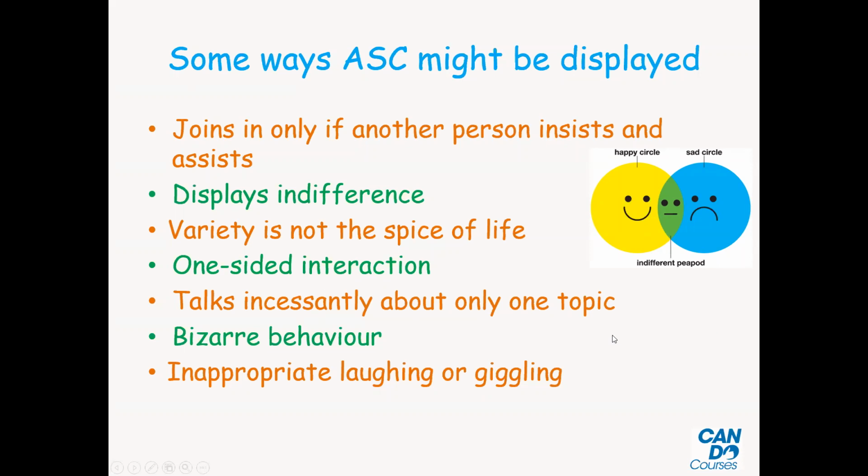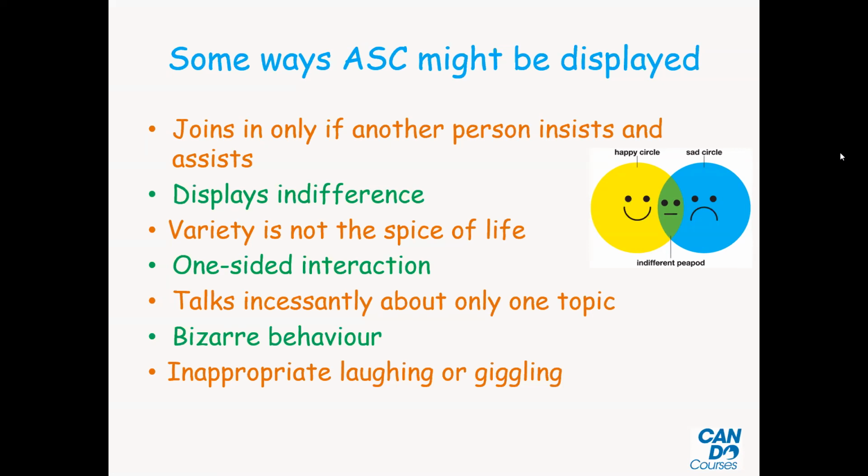Bizarre behaviour, I mean, I've put that in there, and what I mean by that is it could be, you know, about stimming and unusual gait. You know, people might walk in a rhythmic way. It could be that that's something that feels good. It's a seeking behaviour. But bizarre behaviour to us would be something that's completely inappropriate in that environment. Okay, so we're looking at a variety of things here.